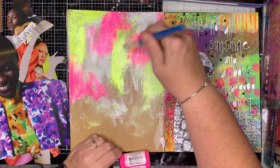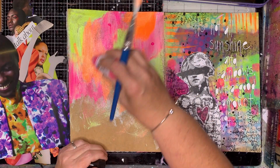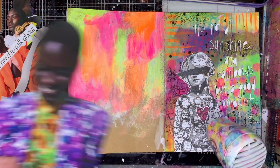The reason I put the white in is because the neons are very translucent, as all neons are, so they do need something to reflect the light off a little bit. So having a little bit of the white gesso underneath really helps. And you can sort of see that at the bottom where they've been soaked into the brown page.